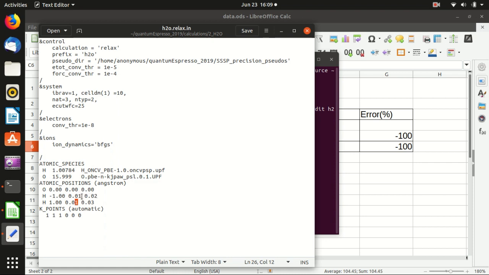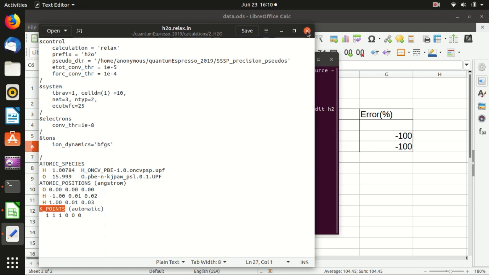If you write exactly -1, 0, 0 and 1, 0, 0, the Quantum ESPRESSO program will detect a high symmetry and will only move the hydrogen atoms along the x direction, and it will not converge to the final shape that we want. And for the k points, we still keep only 1 k point. That is the gamma calculation.